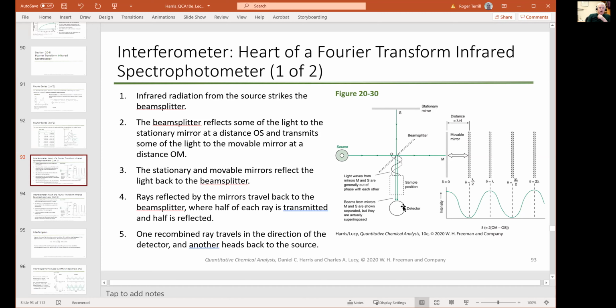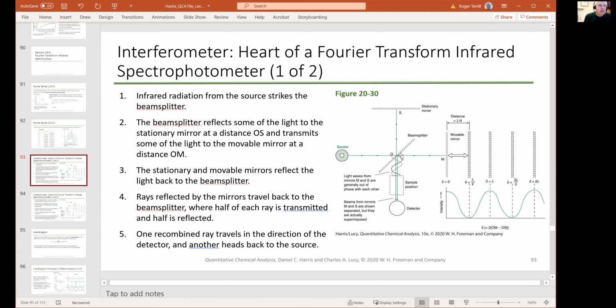By the same arguments that we used with diffraction gratings, if there's a path length difference between, say, OS and OM, then a given frequency of light will sum together at this point in a different state of self-interference, right?